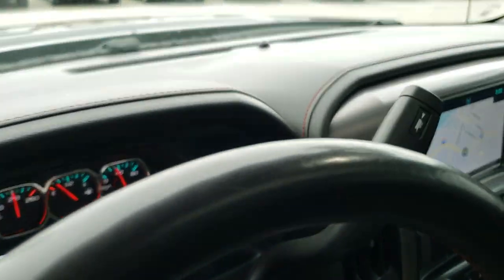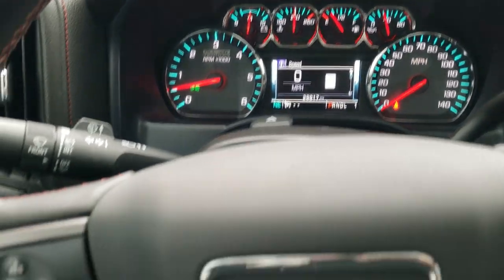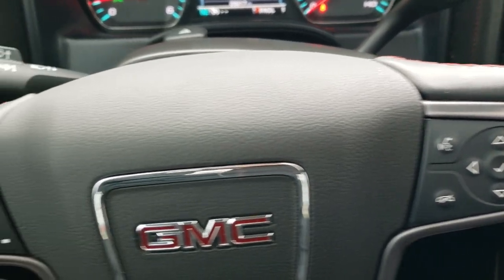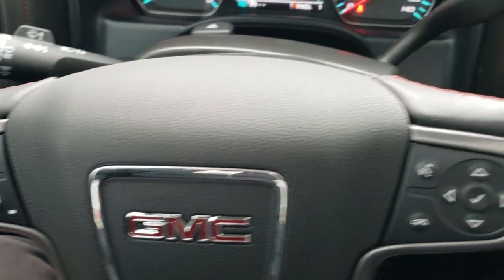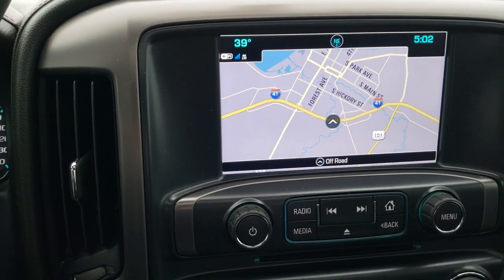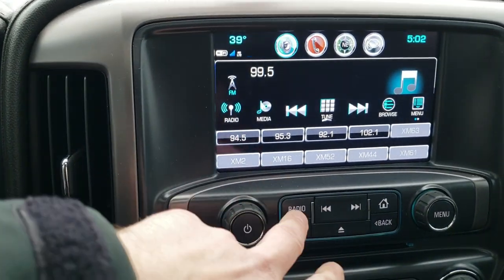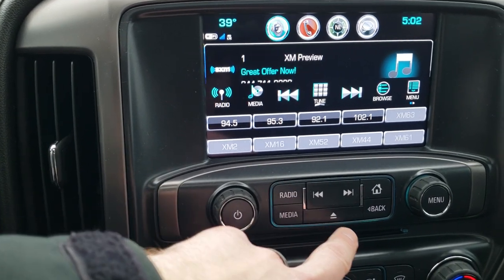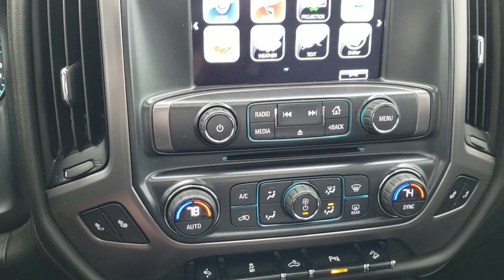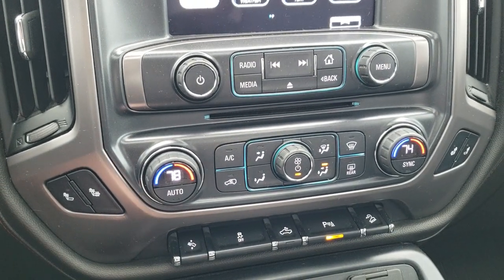This one has only 29,917 miles. You get the heated leather-wrapped steering wheel with red stitching, Bluetooth, information center controls on the right, cruise controls, and heated steering wheel controls on the left. The six-speed automatic transmission comes with optional tap shift. This one also has the GMC IntelliLink system with factory navigation, backup camera display, AM, FM, and Sirius XM radio. You also have Android Auto and Apple CarPlay projection, so you can use Waze or Google Maps from your phone on the screen.